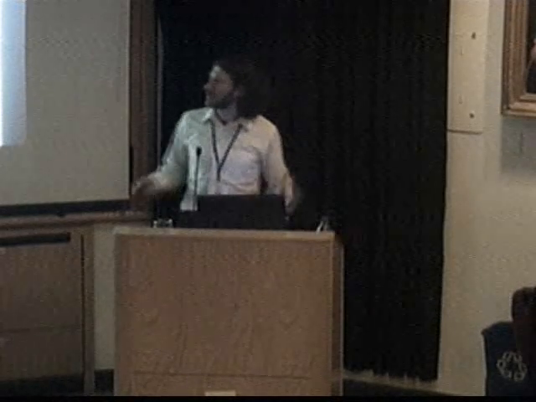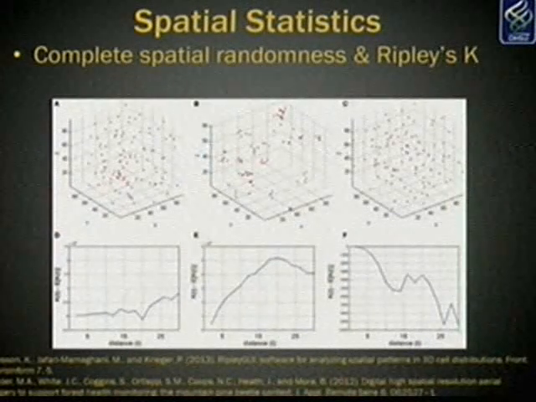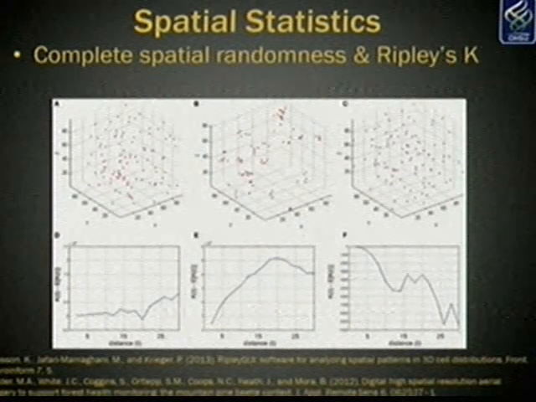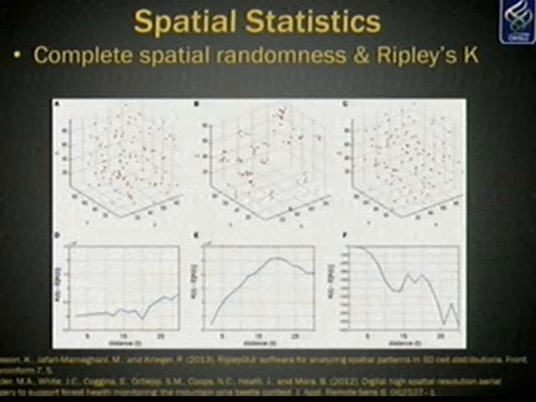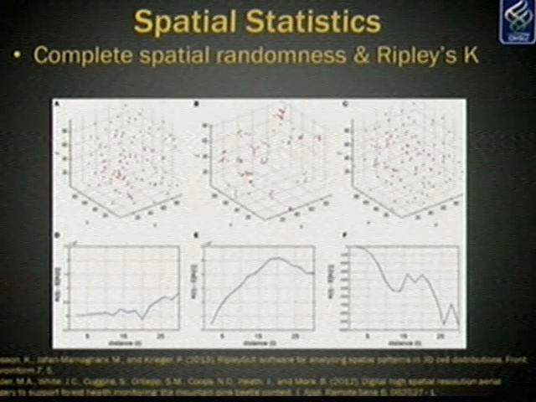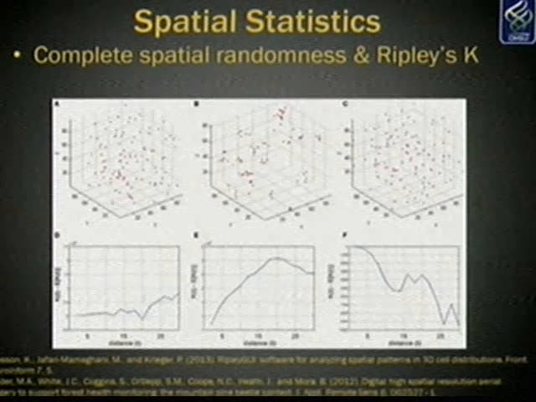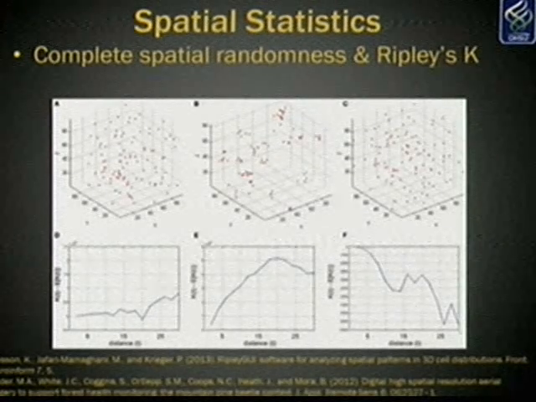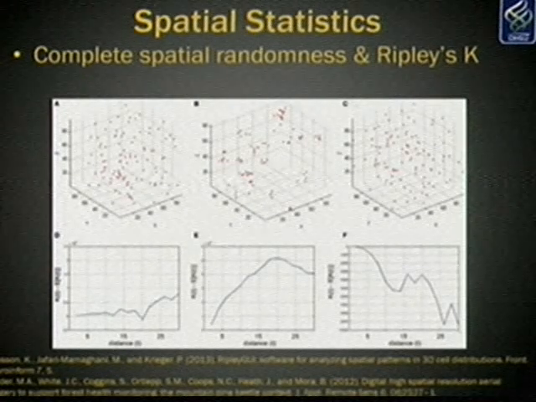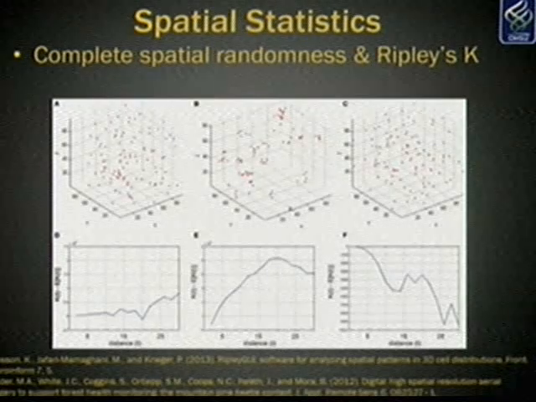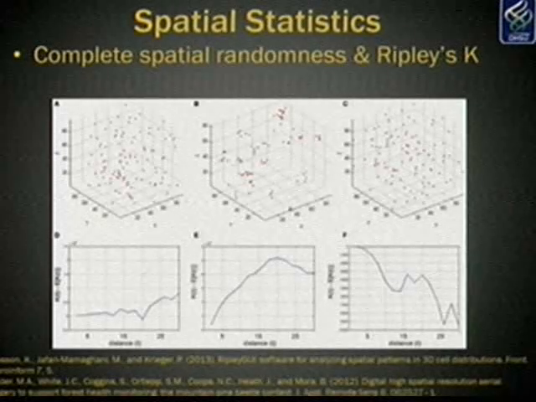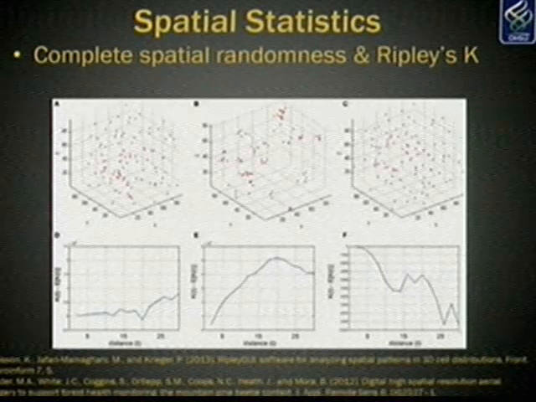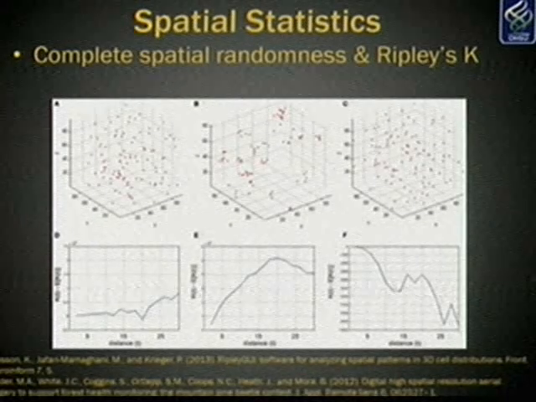All right, so before we can really start modeling, we need to understand whether the spatial distributions make sense, if the particles that we're looking at are randomly distributed or not. So on the left we have what's considered complete spatial randomness. This means that the probability of any two particles being within a certain distance has a Poissonian distribution. So this is the kind of background model of just saying if we were to randomly place dots on a grid, this is something of what they'd look like. This one looks more clustered, and this one looks still pretty random, but it's not. So I'll explain that in a minute.